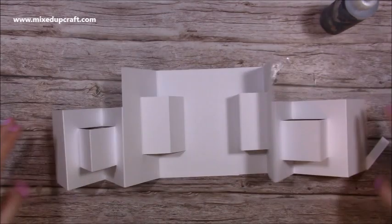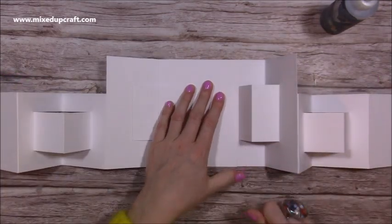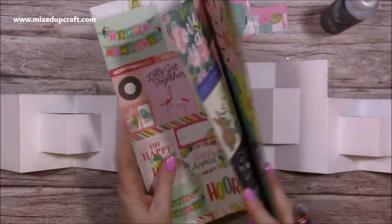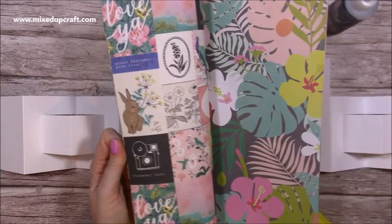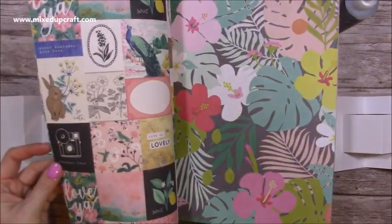Okay, now I'm going to lay down all the mats and layers and give you the sizes, and then I'll pop it on high speed when I actually physically stick them all down. Okay, so the papers I'm using are from this paper pad here, which I believe was in an issue of Simply Cards and Papercraft. It's really nice. I did share it in one of my videos back, you know, last year. Look at some of these gorgeous prints.